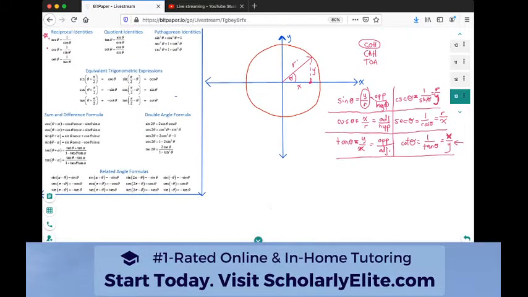Okay, so let's take a look here, and what we're going to do is one more example, but it's a little bit different. So let's say you were given something along the lines of, let's do this one, cosecant of 30 equals b over 10. So in this case, they're asking you to solve for the variable. First of all, let's remember what our rules are here. Cosecant is the inverse of sine. We know that sine is opposite over hypotenuse, so this actually means that cosecant is hypotenuse over opposite.